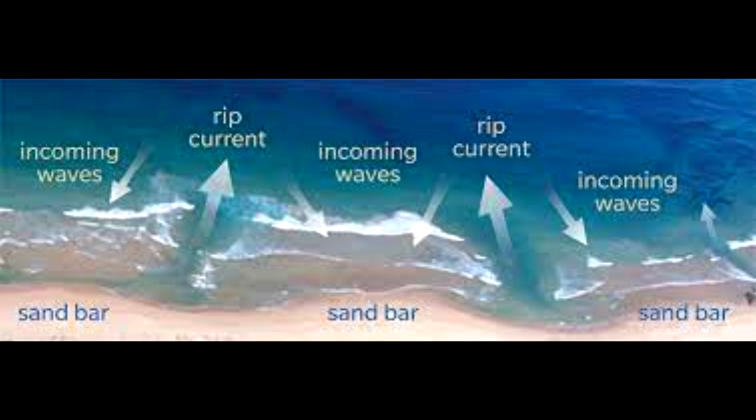So, we got into a little bit of an understanding of rip currents. But now we need to learn how to spot them, and then we're going to learn how to survive them. So you need to know what it looks like before you even enter the water. Avoidance is the most important thing.